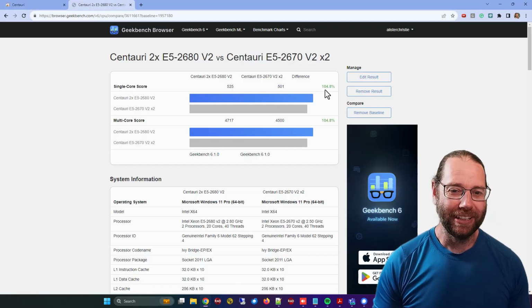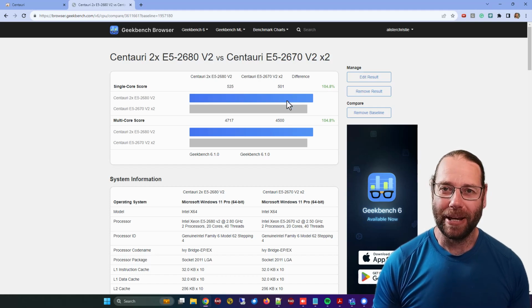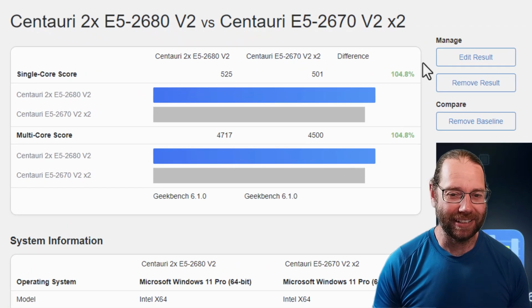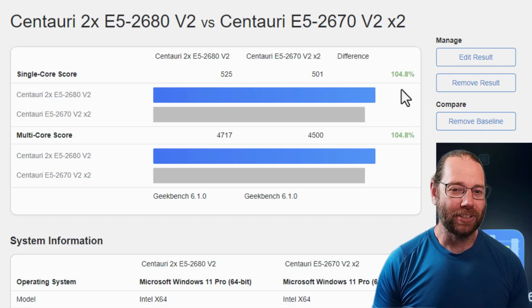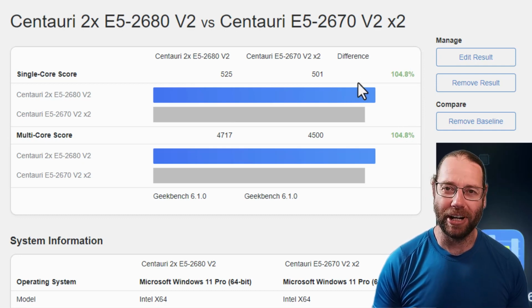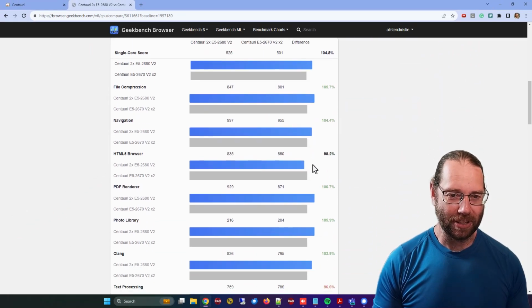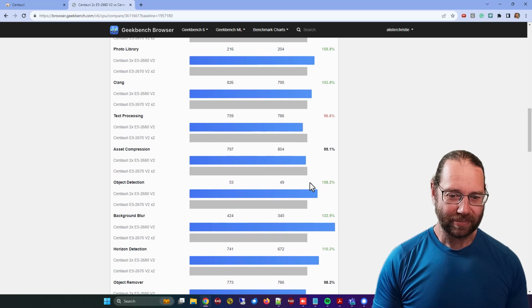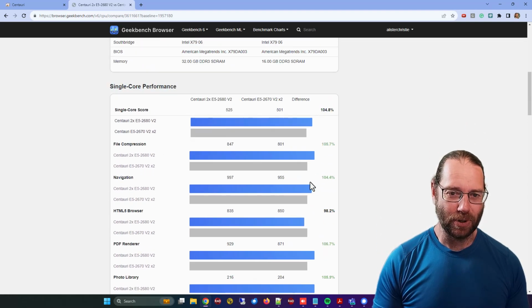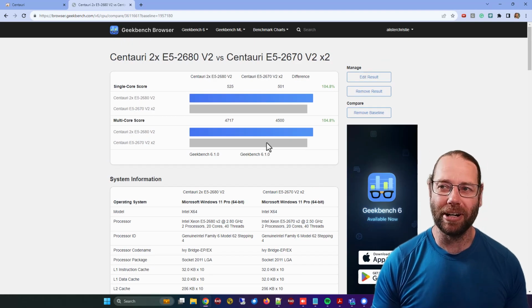Now, in terms of performance, the results are okay. So Geekbench, I've got about a 5% increase in performance between single and multi-core, although it does seem to vary quite a lot between runs. You can see some things are up and some things are down. So I suppose it depends on what the computer is also doing in the background at the time.